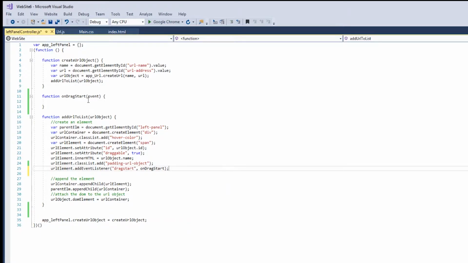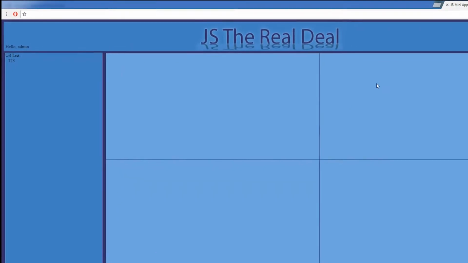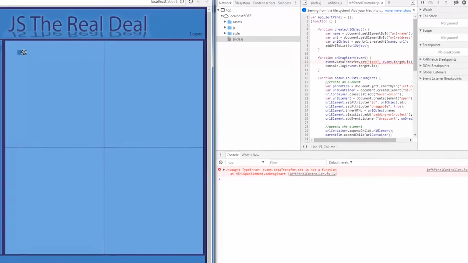Okay? To do this, we are going to take the event dataTransfer and we're going to set data. And what we're going to do is set a text, and it's going to be the element, which is the event.target ID, which already exists. Okay, and let's console log it. Let's check it out. And when I start to drag, I see an error.